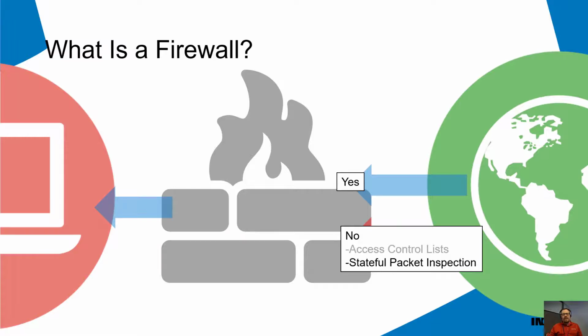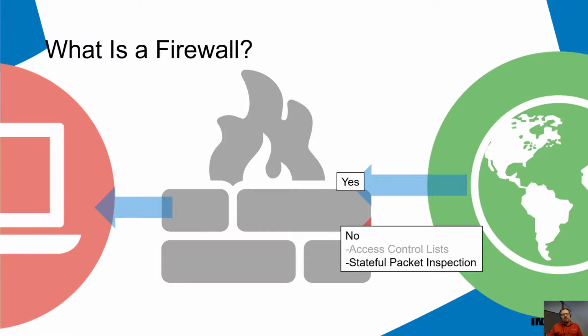And there's also this thing called stateful packet inspection. Stateful packet inspection is saying that everything that comes in has to be a response to something that went out. Nothing can go into the network that isn't a response to something that went out to the internet. So like a web page or something can't automatically send itself to your computer. Your computer has to make a request for those resources, and the firewall says, okay, this is an answer to this host's request, so we're going to let it through.